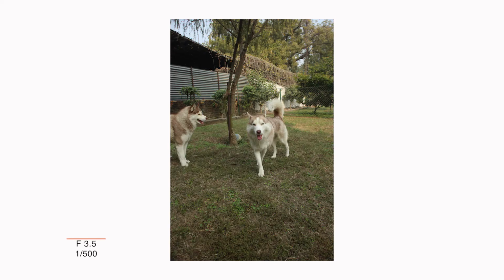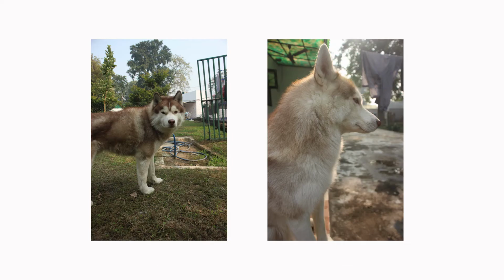I had trouble pulling focus. I would use the screen to point somewhere to pull focus there, and it would somehow lose focus. I have no clue why, but it would do that, and it only did that outside and not inside here. Overall, maintaining the exposure or the brightness in the photos would have been much better if I had an ND filter attached to the lens. And this was just off the cuff testing that I was doing, so you cannot even complain about a camera which was launched in 2012.